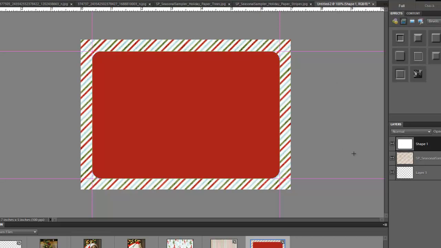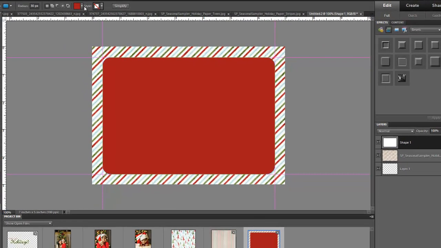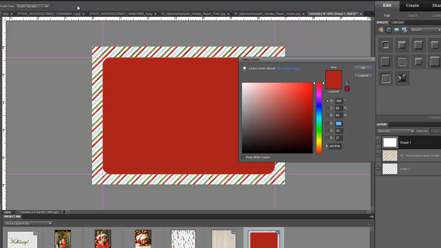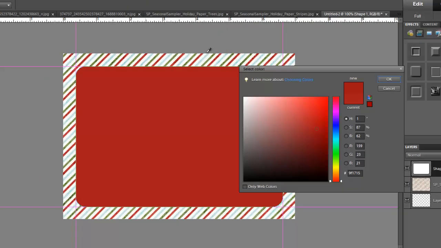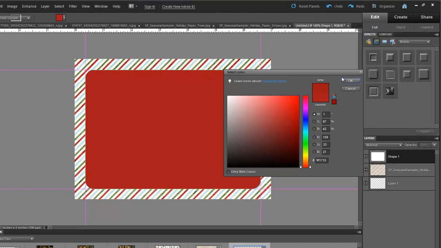Okay, I like the color, but if you wanted to change the color, you could go up here, click on the set the color for the layer, and you can use the little eyedrop tool here, and you can choose a color that matches the picture. You can do whatever you want, pick whatever color you want. You can just select a random color. I like to choose it right off of the background so I can make sure that it matches.